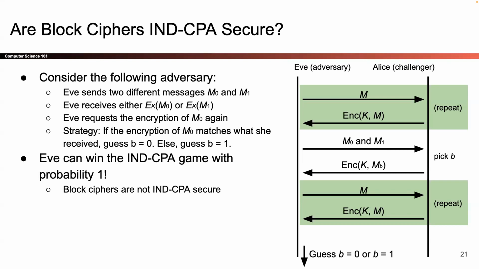She could do it by learning something about K. She could do it by exploiting something really vulnerable about the encryption algorithm itself. She could do it by just getting really good at guessing B equals 0 or 1, or picking special M0 and M1. So the strategy is up to you, but the ultimate goal is to get better at guessing B on this slide anyway. It's a good question though.